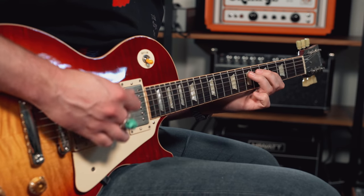A perfect example of this is how the riff starts, where it goes up to the major third over the E. That interval right there, the open E string with the high G sharp on the 11th fret of the fifth string, really creates this awesome rub, this harmonic sort of thing that's happening back and forth. When you have a fuzz pedal on like I do, it creates this huge sounding interval.